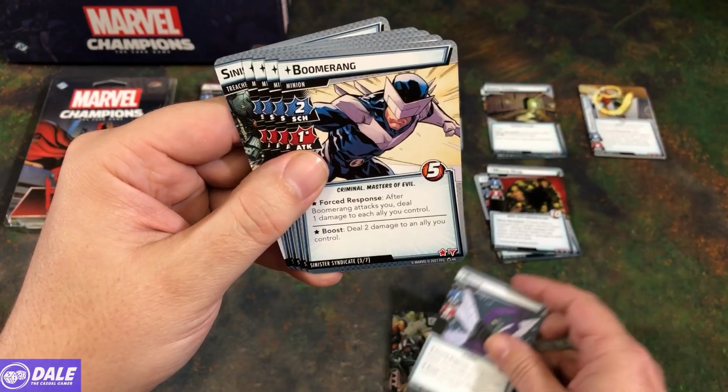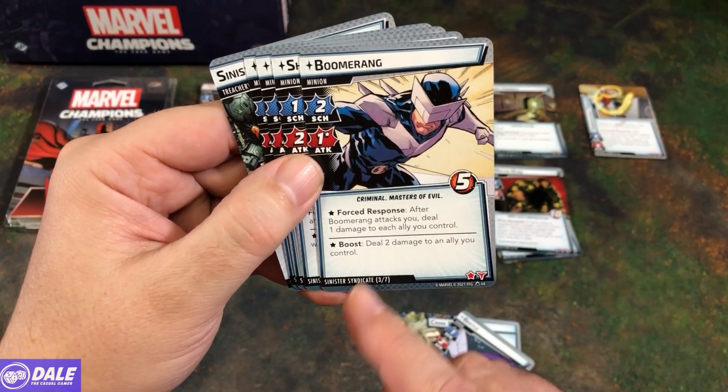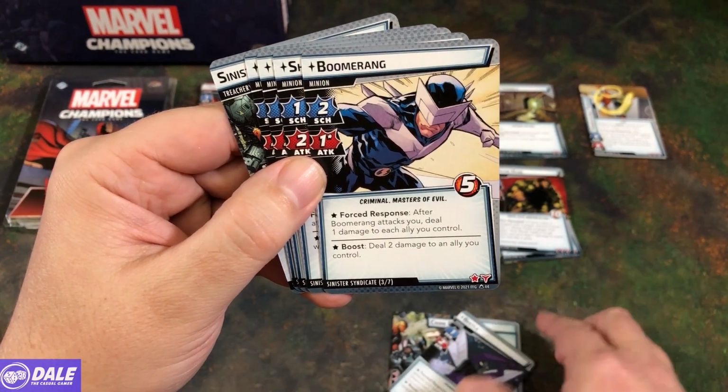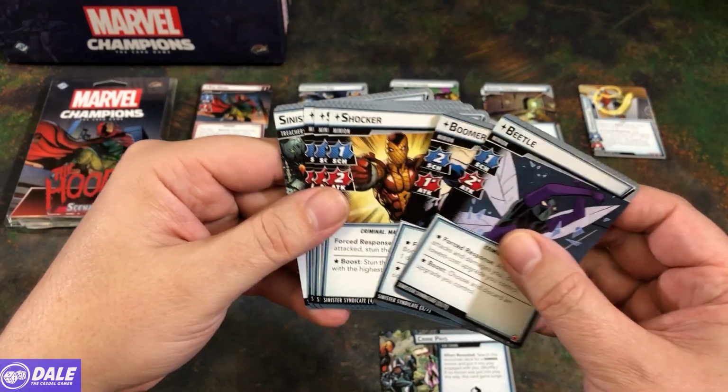Nasty. Boomerang. Scheme of 2, attack of 1, 5 health. After he attacks you, deal damage to each ally you control. And the boost, deal 2 damage to an ally you control. Got the boost on here is choose and discard an upgrade you control.